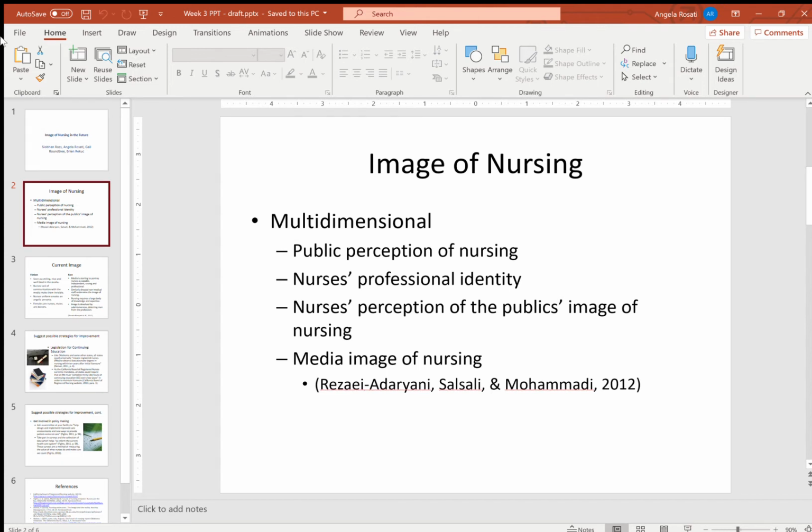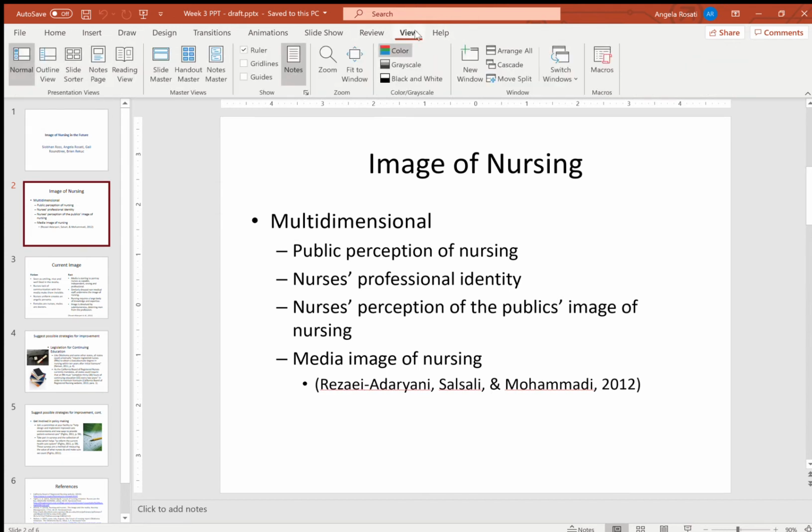So from this view area up here, I've selected the view option. You can see it normal, which is going to have your images of your slides on one side. On this left side here, you'll have your slide you're currently working on here, and at the very bottom you're going to have a section for notes, and so it says click to add notes.